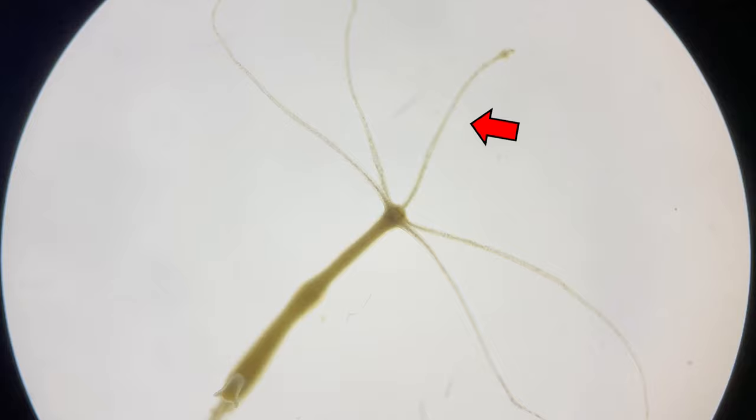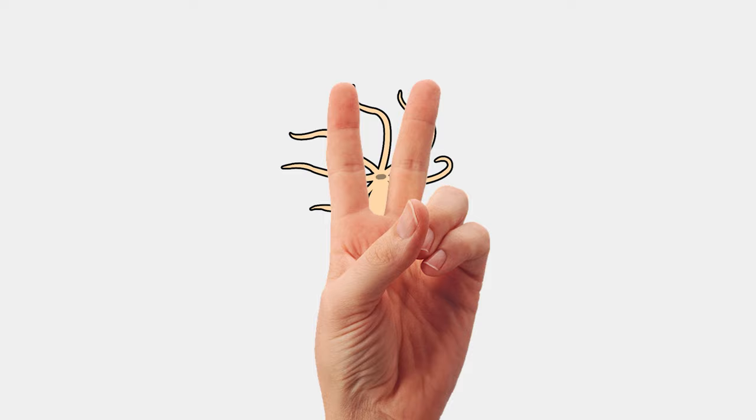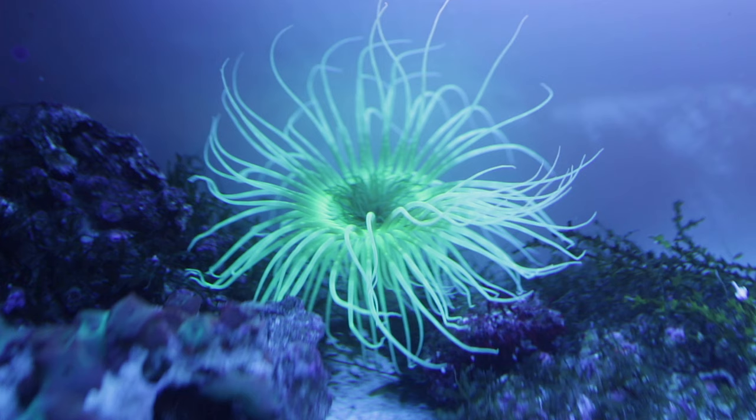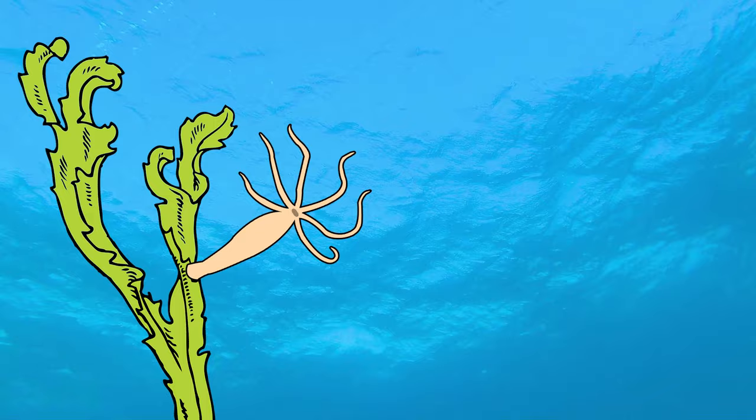This part is not its head but its tentacles, which indeed resemble the mythical monster. Hydra belongs to the cnidarian group, like jellyfish and sea anemones. Cnidarians have two body forms: swimming medusa, like jellyfish, or sessile polyps, like sea anemones. Hydra has a sessile polyp form, typically attached to aquatic plants or rocks.